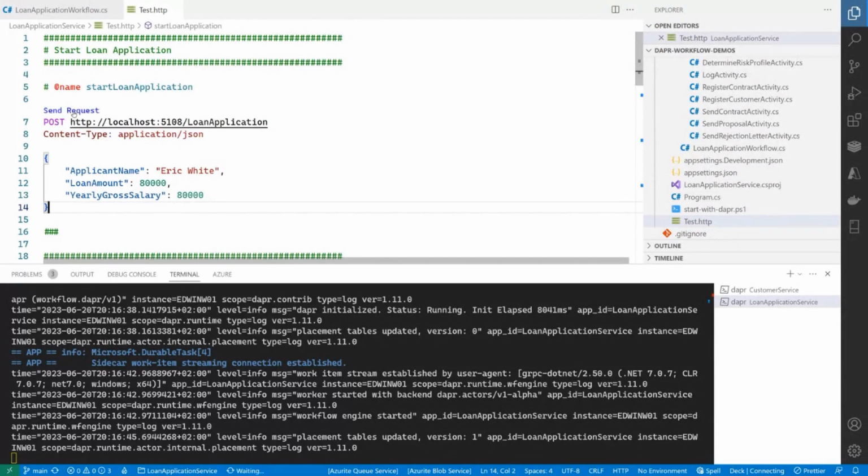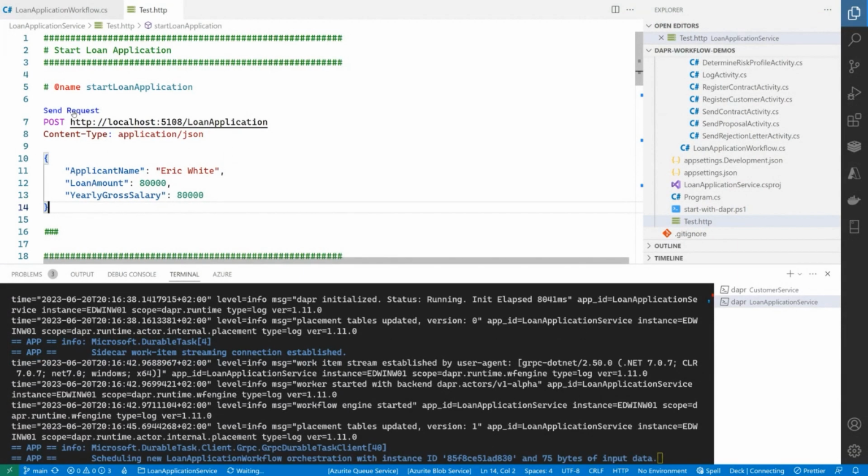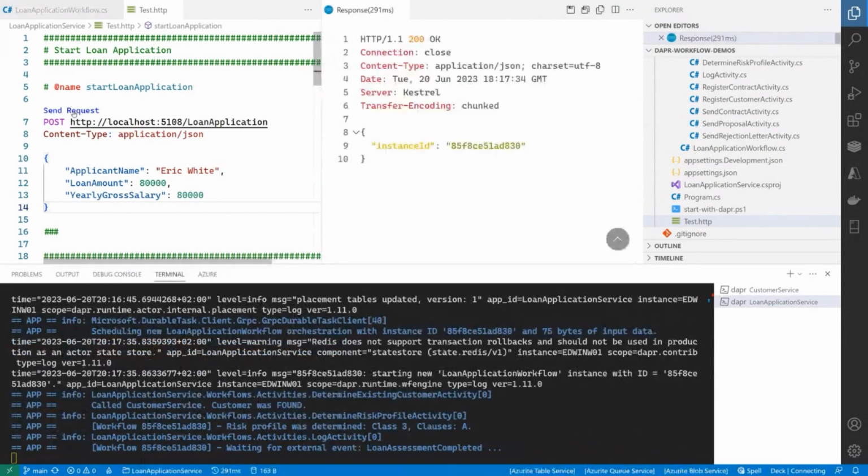So let's execute this request and see what happens. You see already some stuff coming here in the log window. First, let's see what came back from the API call. I got a 200 OK, so everything went well. As we saw before, the unique instance ID of the workflow is returned, so I can use that to reference it later on.